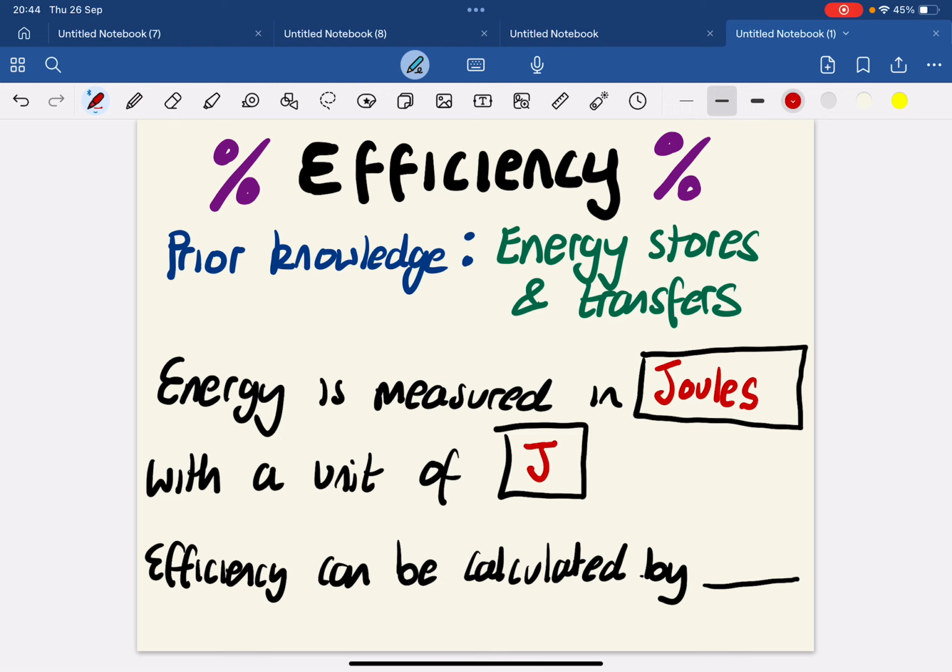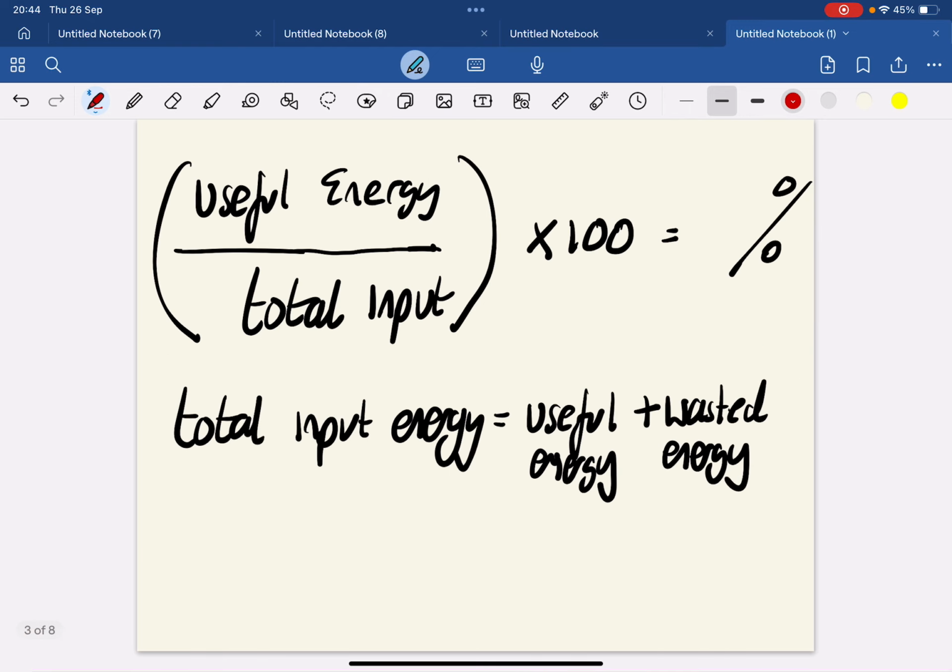And then we can calculate efficiency by the following calculation: the useful energy transferred divided by the total energy, and we times that by 100, and that gives us an answer as a percentage. This one here will give us an answer as a decimal, and then we can times it by 100 to give a percentage. Remember that we cannot give an answer to an efficiency question at, say, 0.4 as a decimal and just put a percentage on there. That is wrong. That is obviously 40%.